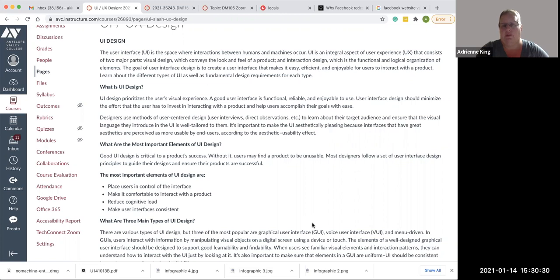So it should be the same on both. Proximity, again, means the links all should be together. You don't want to have a link for one thing on the right side and a link to something else on the left side. They all should be in proximity, close to each other.